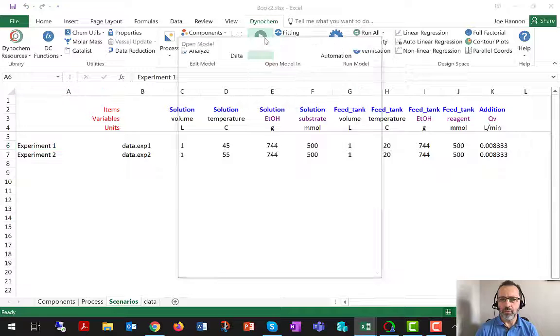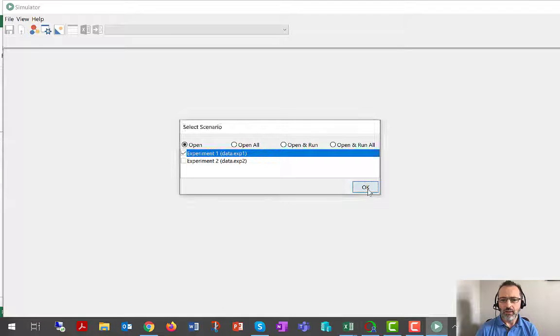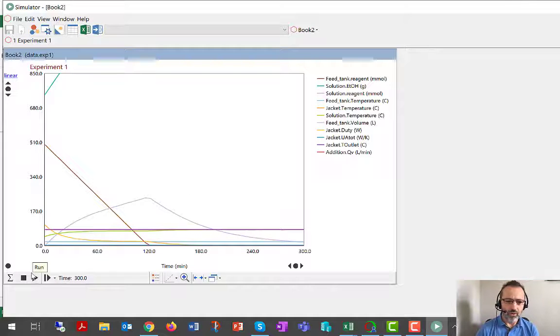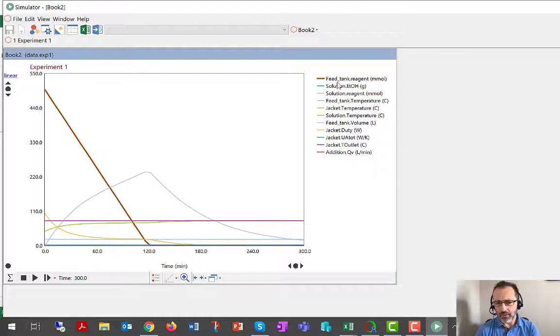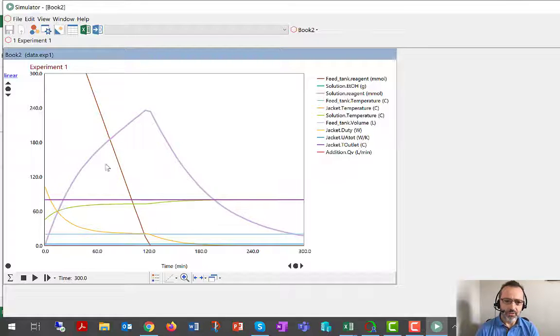So I'm just going to press the simulator button. It's possible, making that many changes, we might have introduced some typos. Looks like we're still good to go. So I'm just going to continue to click OK, continue to focus on experiment one. Once again, use the iPod control play button to simulate the behavior. So now the feed tank, of course, continues to empty. The ethanol continues to build up. It's just a solvent. The reagent builds to a peak during the addition and then falls away. So we can see here that some chemistry must be continuing to happen after the feed has concluded.